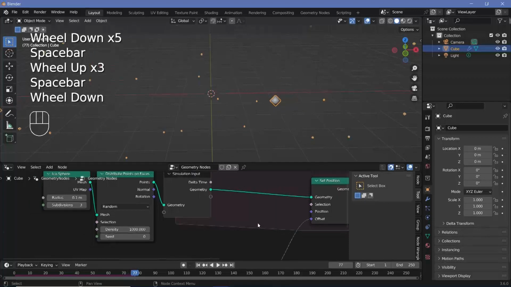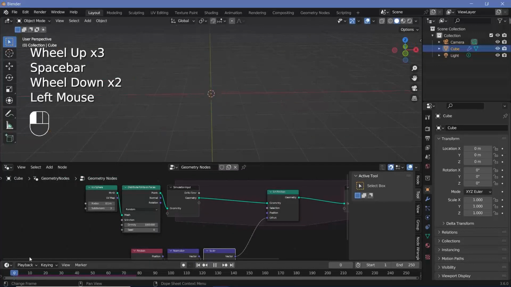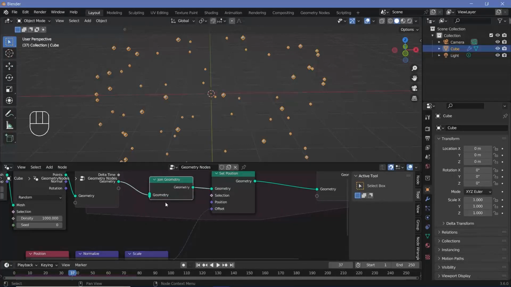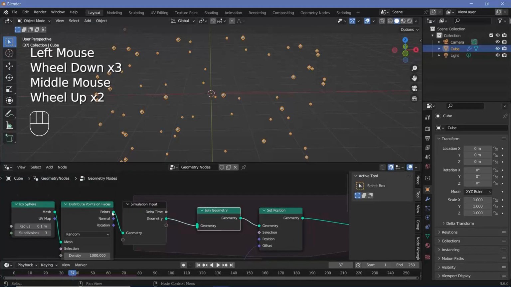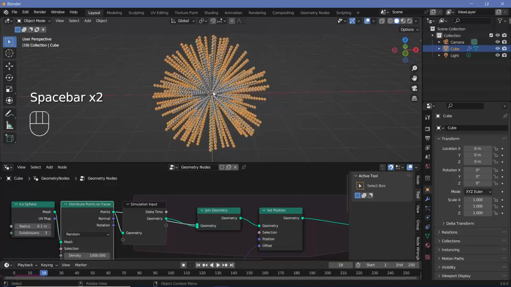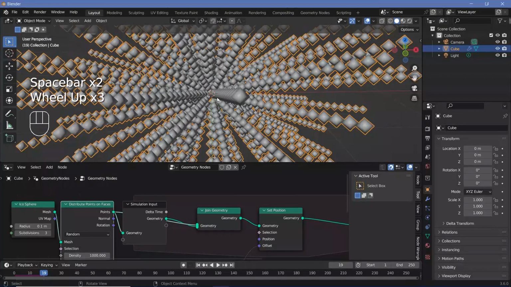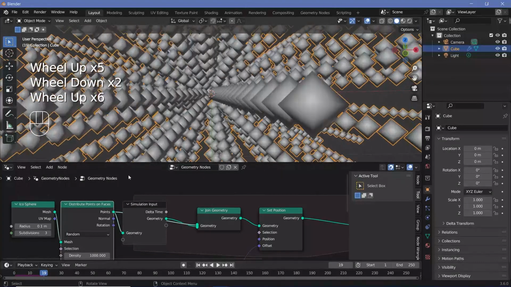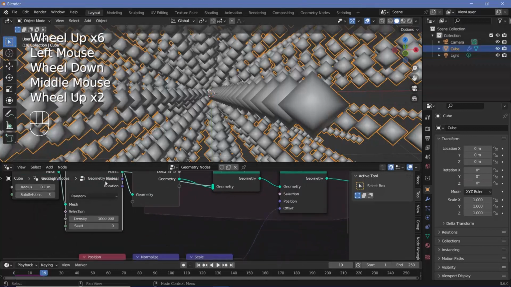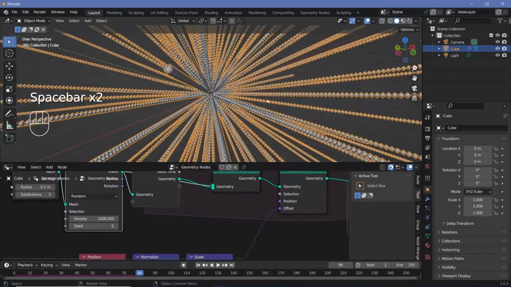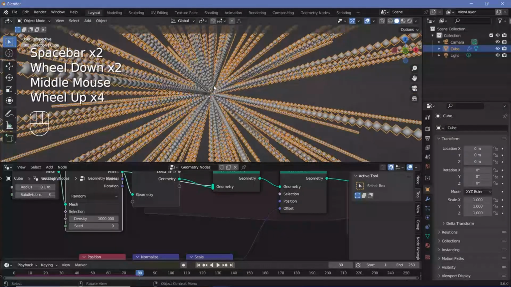Now the next thing is, because we're using geometry nodes, since we want to add in more particles every single frame, we have to search for a join geometry, plug that in before the set position, and take these points and plug them into the join geometry. So now when we play the animation, every single frame there's going to be a new set of points created over there itself, and then each point is going to move outward. However, because they're being distributed in the exact same place as we're using the same seed value, it's going to look exactly like they are forming straight lines. We don't want that. We want it to be randomized on every single frame.